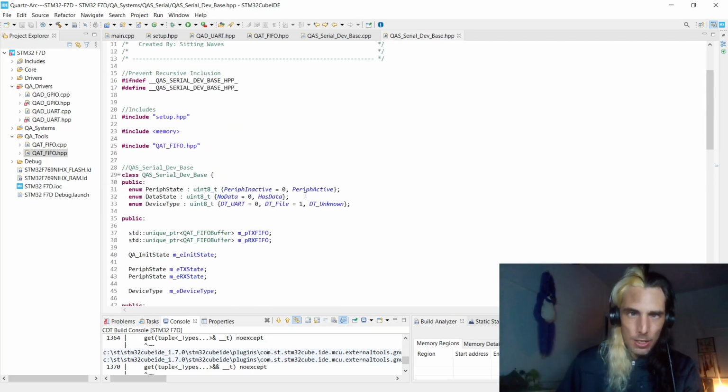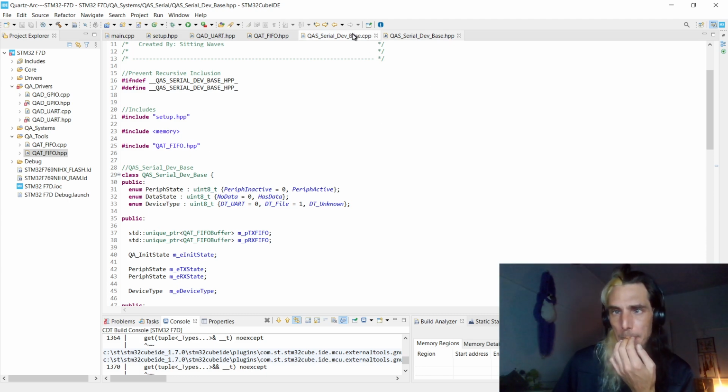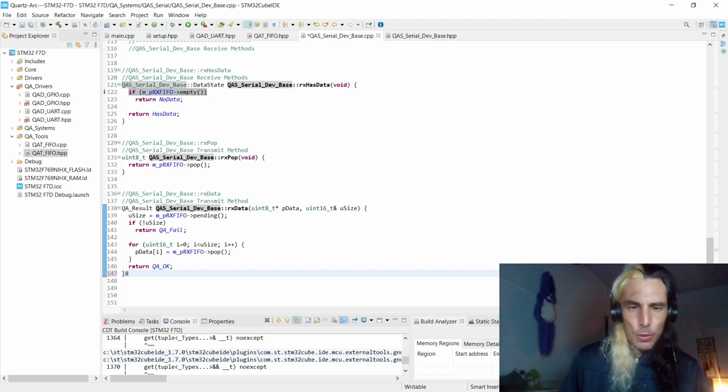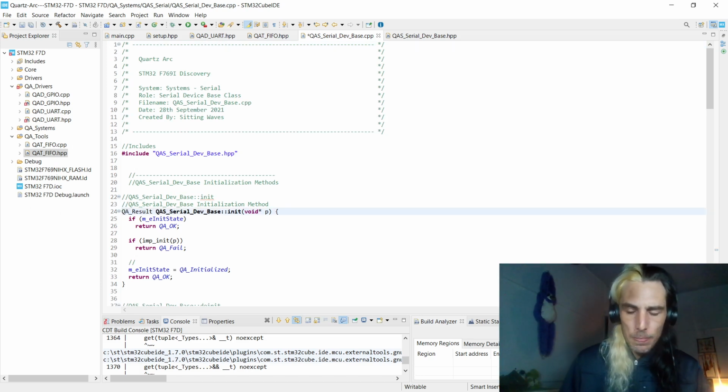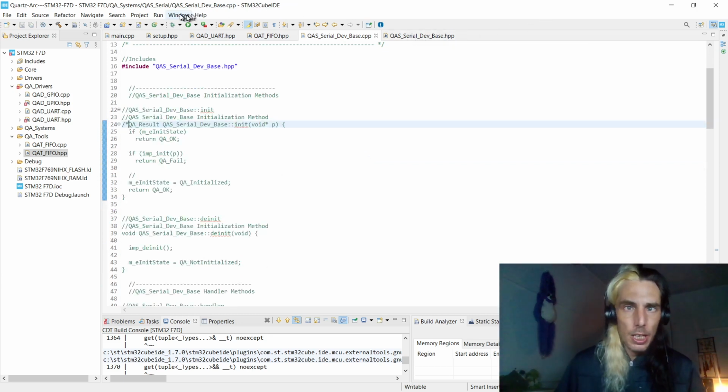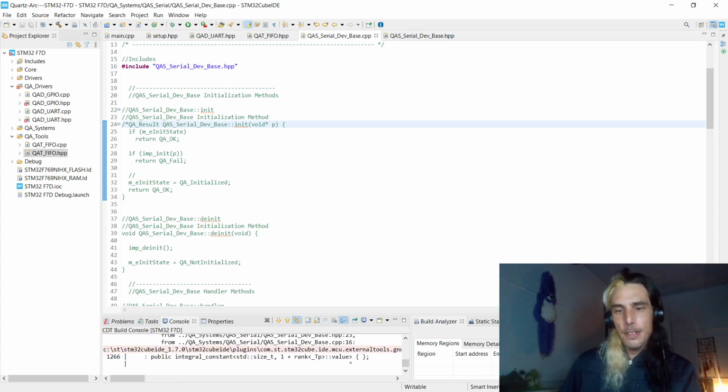In order to get this many errors, there's got to be something that's got a bit of a knock-on effect to other files. Just for the hell of it, let's try this. Comment out all of those methods there. Let's see what change that gives us. It's got to be something silly.